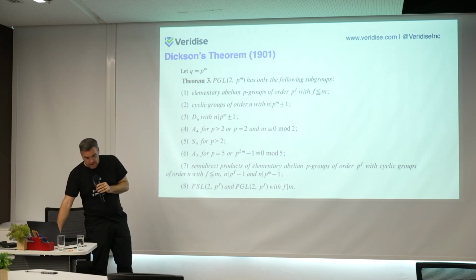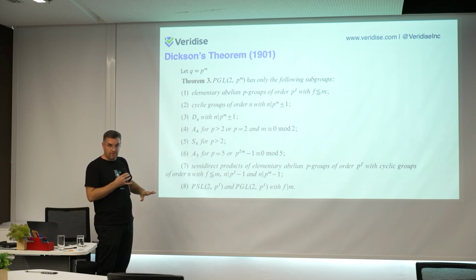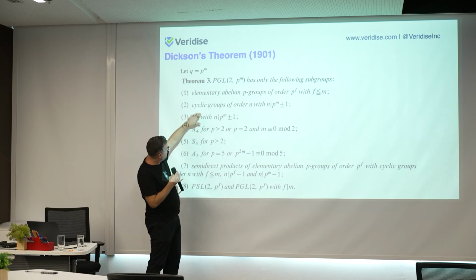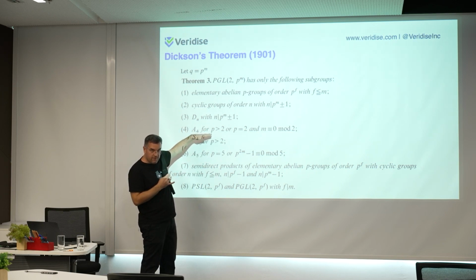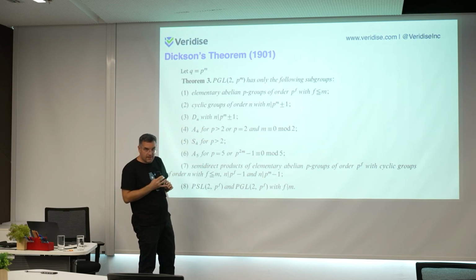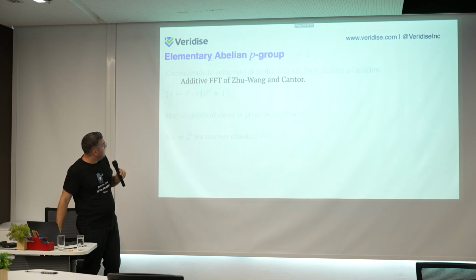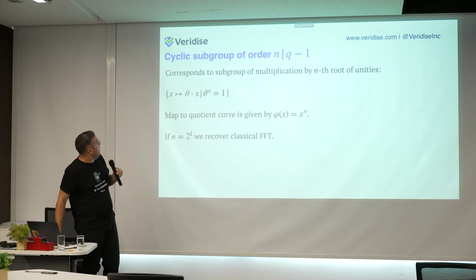And then what you can do is you can go back and say, can I engineer some new variation of the FFT using those? Basically, you see that the two examples I talked about before corresponded to those two cyclic groups. If you look at the circle FFT, it will correspond to the dihedral group. And then another way of generalizing things, there are also the elementary abelian p-groups, which would correspond to what's known as the additive FFT.